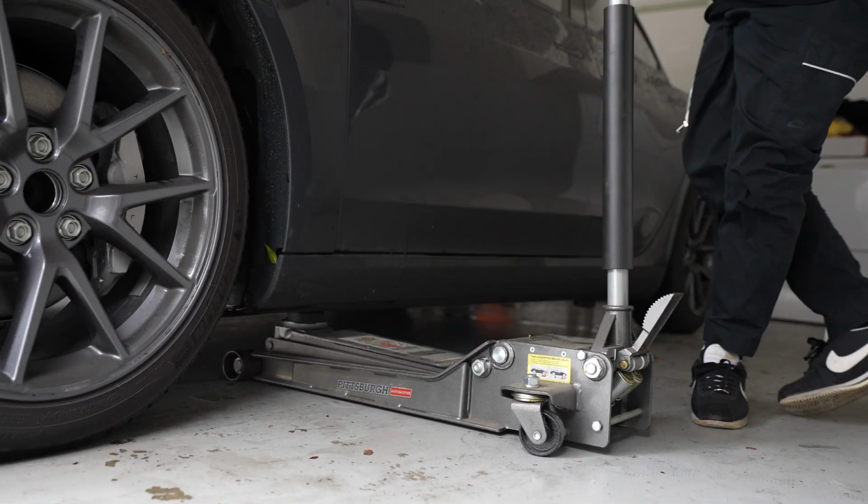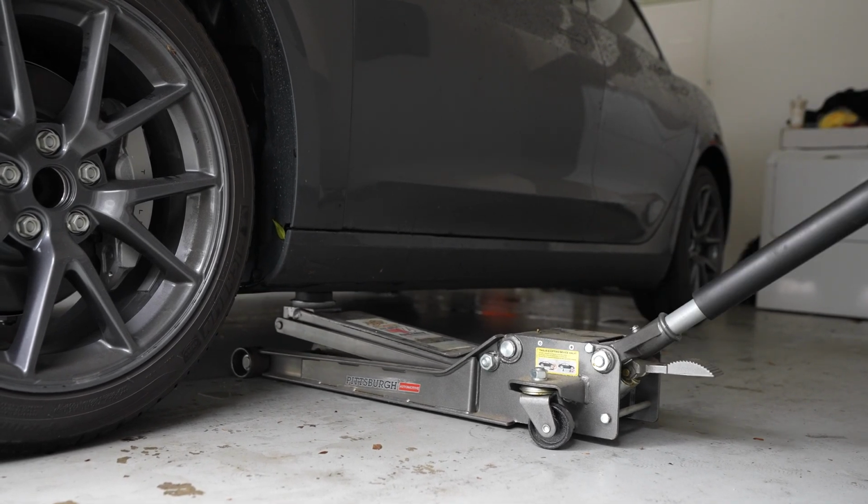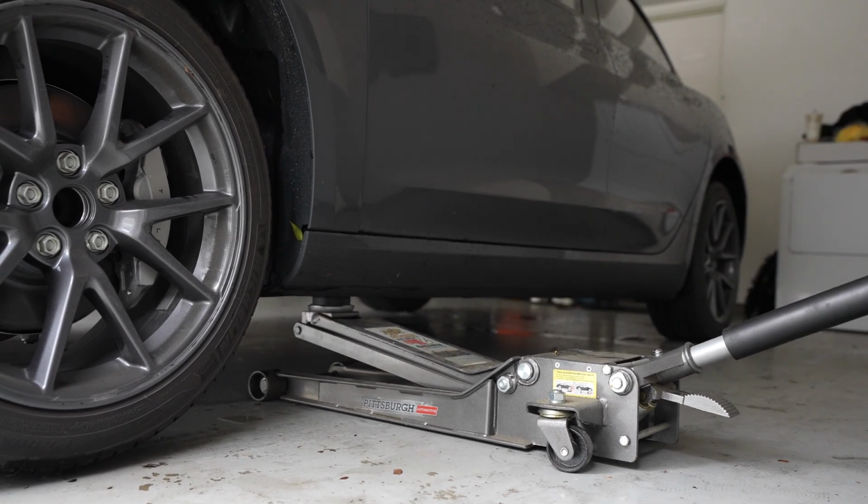Here we go. Just like that, baby. Stock wheels are 18s and we're about to throw on 19s.